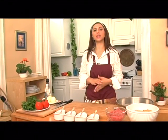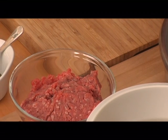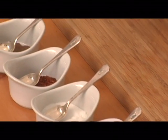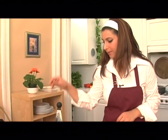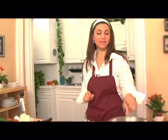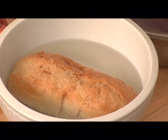So for starters, we're going to do our köfte and prepare that. We're going to do 1 pound of ground beef, salt and pepper, of course, to taste, half a teaspoon of red pepper, 1 teaspoon of allspice, half a bunch of parsley, 1 egg for moisture, and an onion that we're going to grate. Over here, we have some stale bread that I've been soaking in water that is essential to the moisture of the köfte.